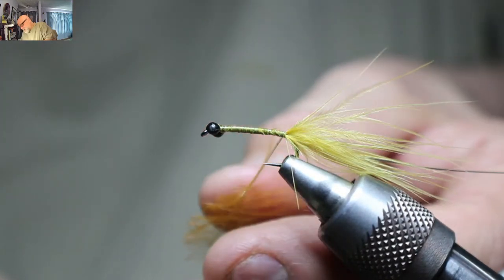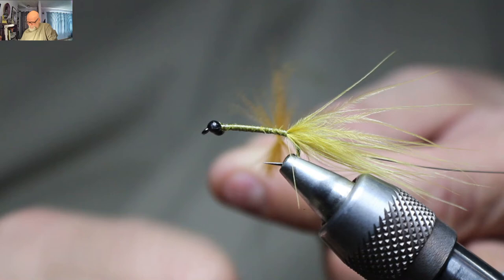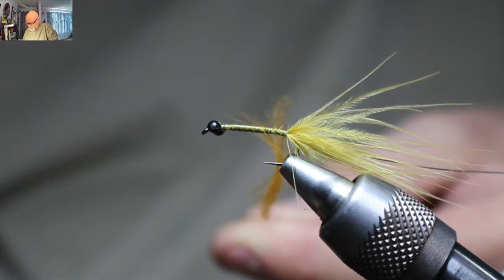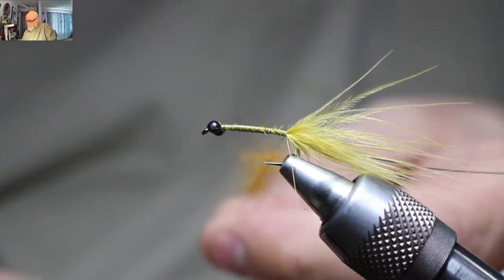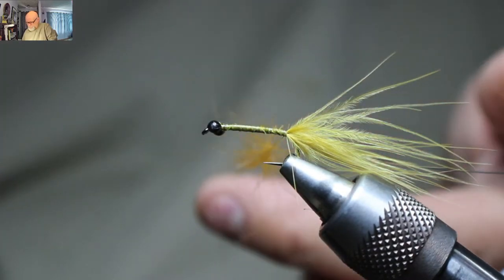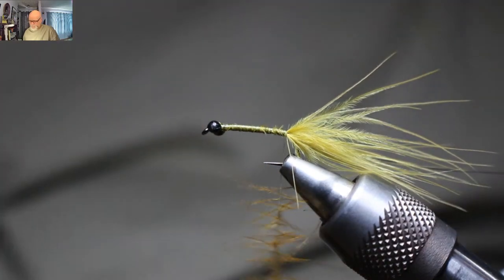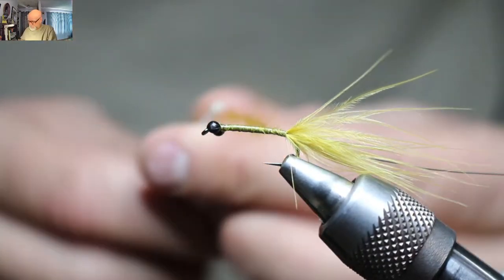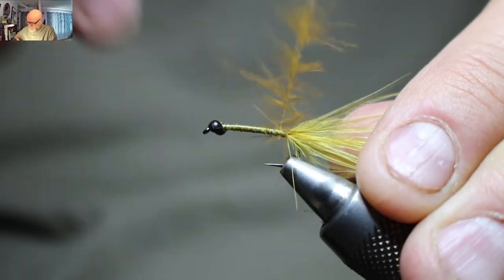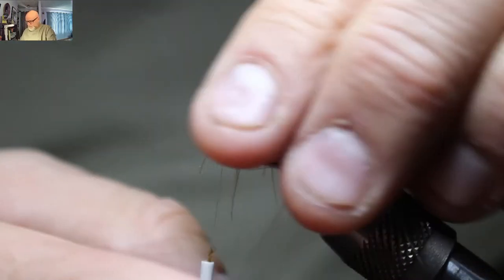And you gotta be really careful with this CDC stuff. It's very, very fragile. So just give that a good spin. You can even shorten that so you don't have to hold on to it and just let it do its thing. So there's my little dubbing brush, if you want to call it that. So I'm going to put one wrap there and then kind of just almost palmer it forward. Okay, so that's in there.